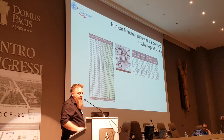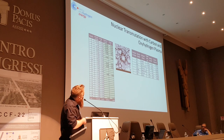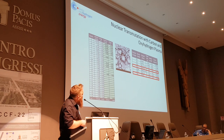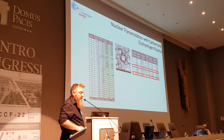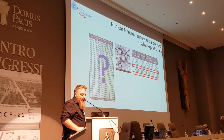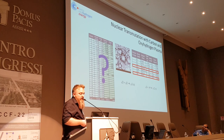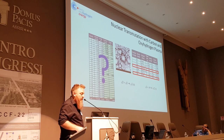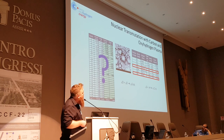Another interesting thing is the elements that were found in these components. Elements like chlorine and sulfur were found, but the problem is they weren't there in the beginning. One of the possibilities is that sulfur is the combination of two oxygens, and chlorine is made with sulfur and one hydrogen. So there is a possibility of this reaction giving these new elements.